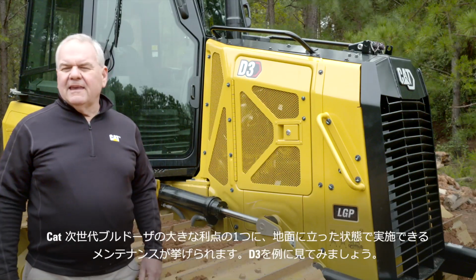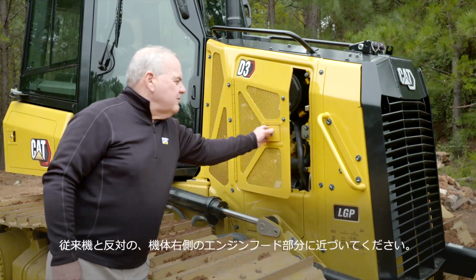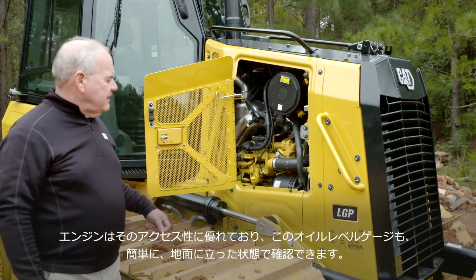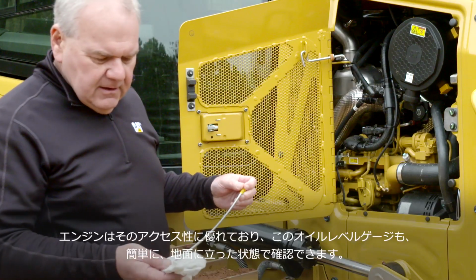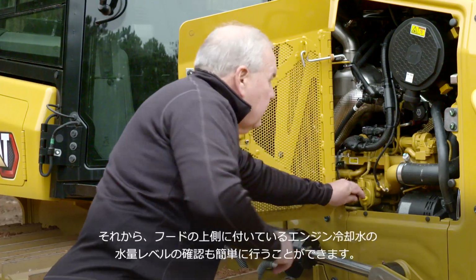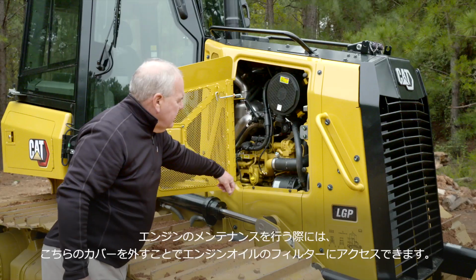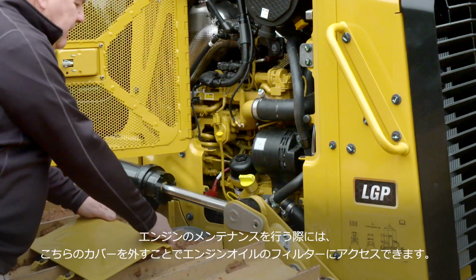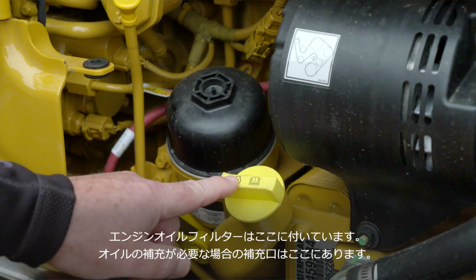One thing that's very nice on the Cat Next Gen dozers is ground level serviceability that you see here on the D3. Simply just walk over, new engine enclosure located on the right hand side of the machine versus the left hand side. Easy access to our engine oil dipstick right here that we can check very easily from ground level. Also, we can view right up in the top of the hood the coolant level of the engine coolant, and also if we need to be doing an engine service, we can replace the engine oil filter by removing that cover. The engine oil filter is located here, and then to add our additional oil during the change, this is our fill point right here.